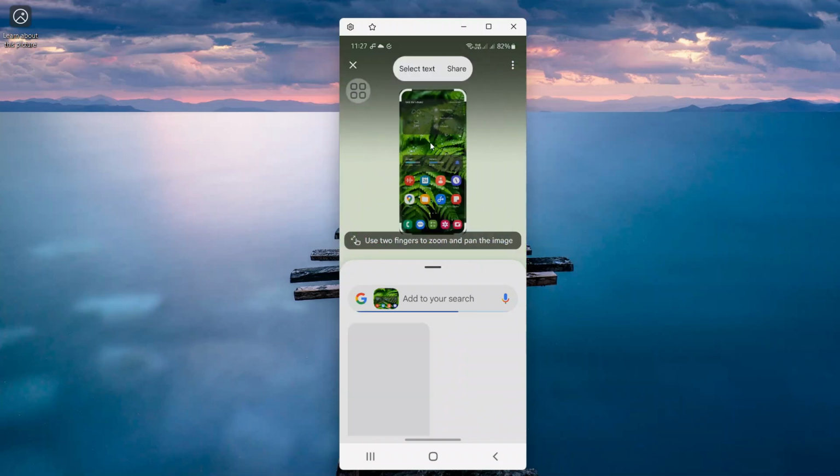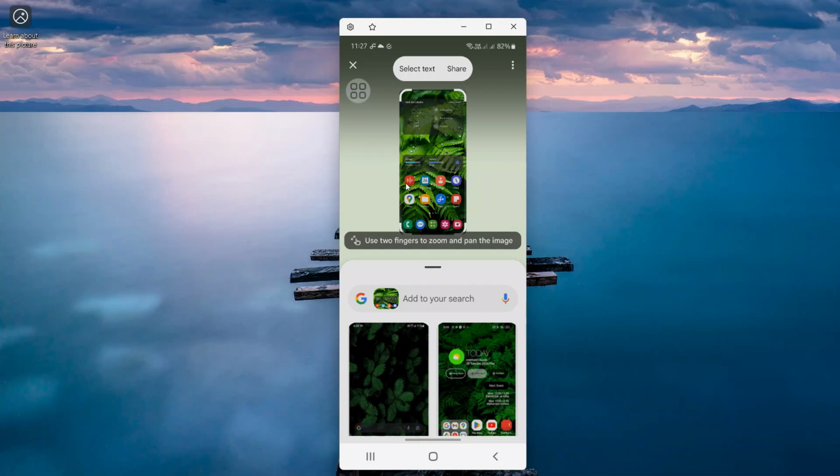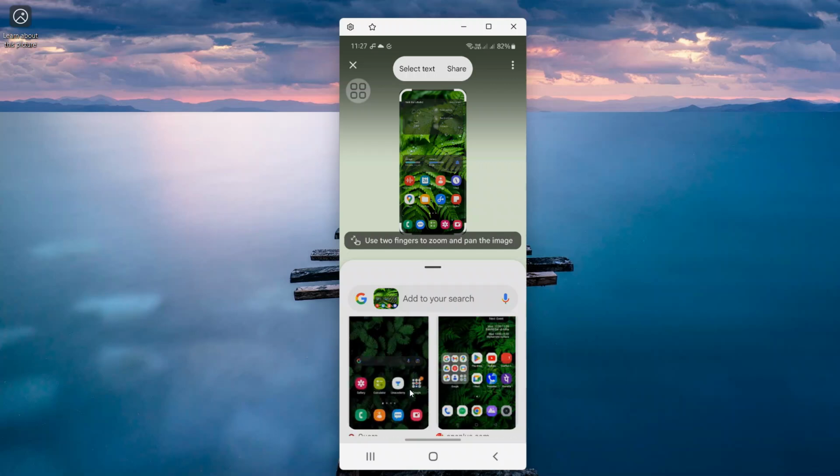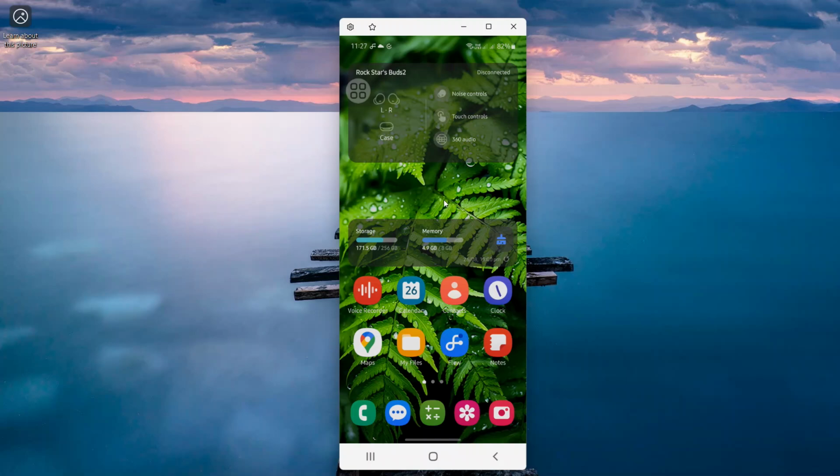So when I click on the whole screen, it took the whole home screen and showed home screen images. Whatever you mark, you will get results for. This is how you can use the Circle to Search feature, made by Google, but which I have got through an update on my Samsung phone.